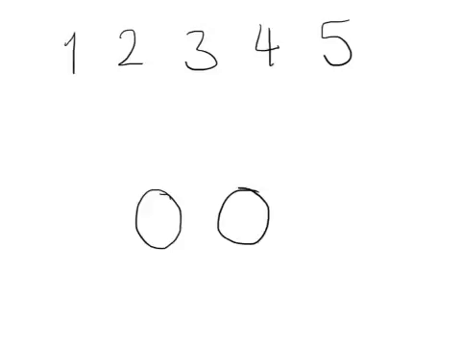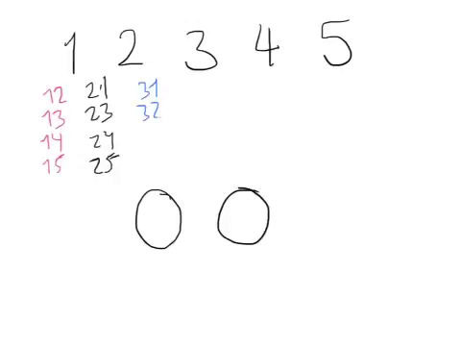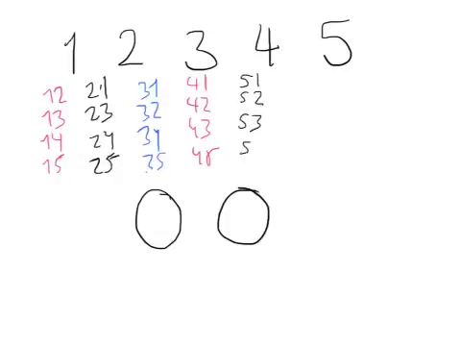Think about it. I could start with 1, and then put a 2, or 1 and then put a 3, or 1 and then put a 4, 1, then put a 5. So there are 4 options for the 1, and then I'm going to start with a 2. So 2, 1, 2, 3, 2, 4, 2, 5, 3, 1, 3, 2, 3, 4, 3, 5, 4, 1, 4, 2, 4, 3, and 4, 5, and finally 5, 1, 5, 2, 5, 3, and 5, 4.